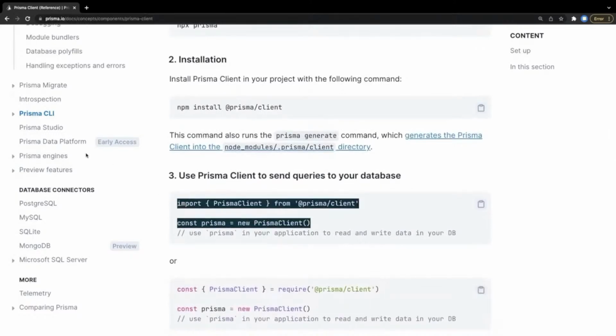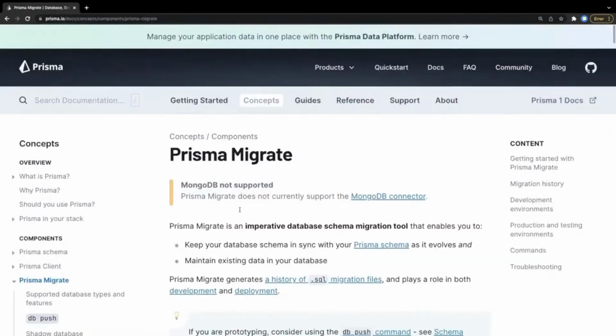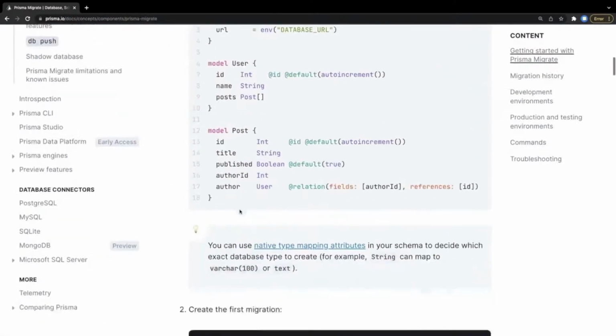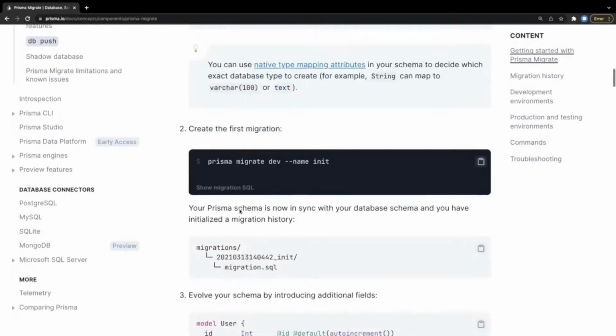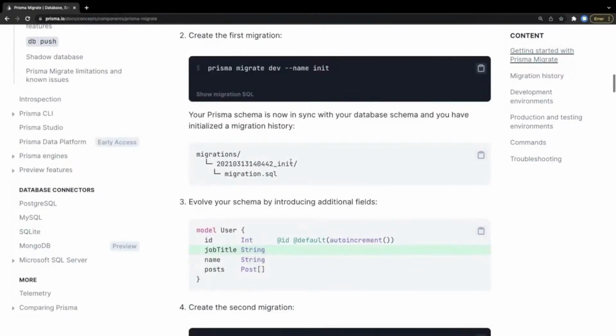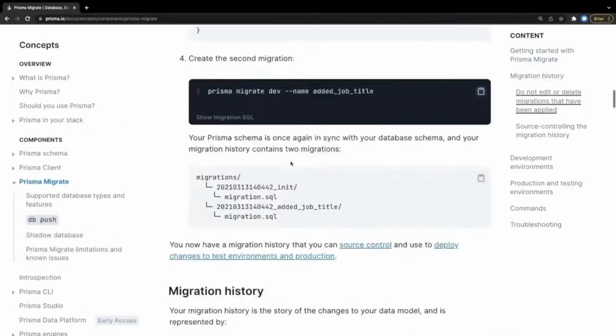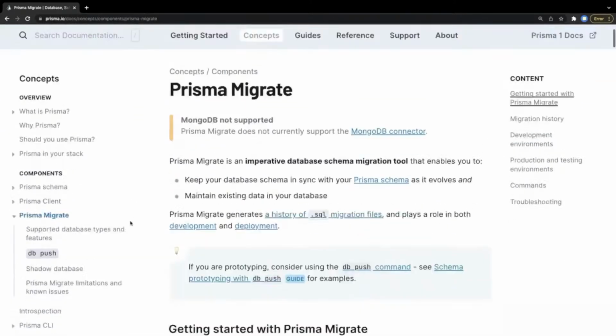Before that, where is the Prisma migrate? With the help of Prisma migrate, you will create the database representation of your models. When you do the Prisma migrate, it will create a SQL file for you, and it will also create the Prisma client.